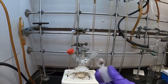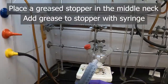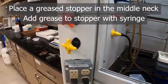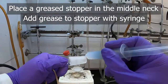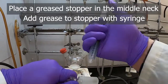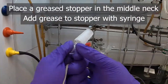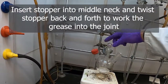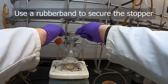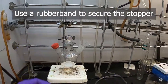The middle portion there will receive this stopper, but we need to grease it first so that it seals well. So you'll see a syringe sometimes loaded with grease. If you don't have one, you'll want to use this Dow Corning high vacuum grease. That's what's in this syringe. To grease the joint, all we have to do is really gently push on the syringe and put a sort of thin streak. I like to do 3, in a triangle pattern. Just a real thin streak there. Insert and then twist carefully your stopper to get it sealed, and then we're going to use this rubber band to hold that down.